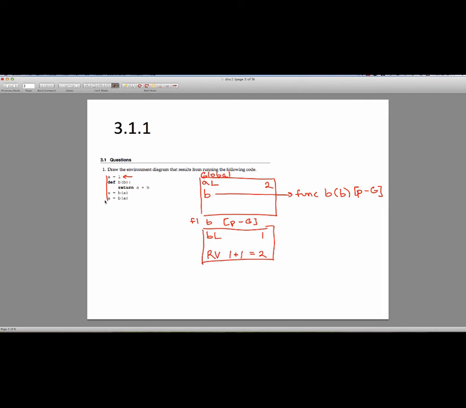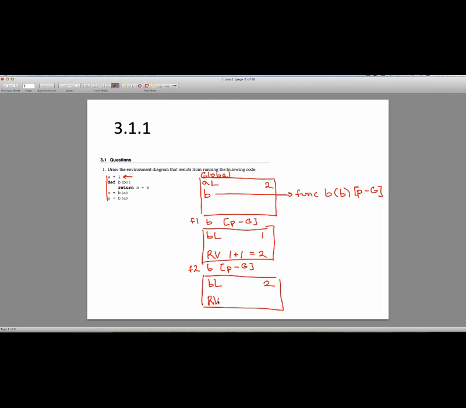We can now read this second line, or this second a assignment here. So we're going to make a new frame. It's going to be the same function b. So we're going to call b, which has a parent that's global. It's got the same local variable b. And now we want to see what the value of a is. So we look at our operator, which is b. We've made a new frame for b. And the value of our operand is equal to a. So we're going to look for a in our global frame, which is right here. It's 2. We're going to assign b to 2.